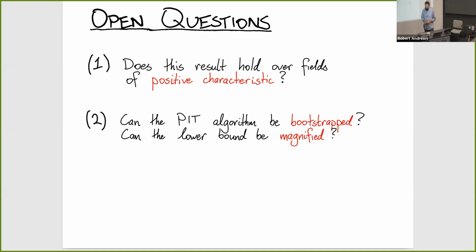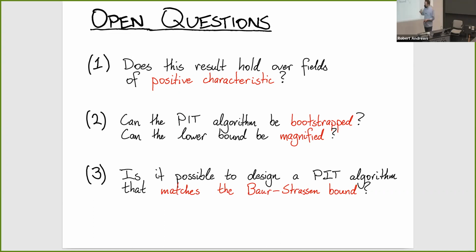The second question is, could we do bootstrapping on the PIT? We have this lower bound on omega. We get a nice algorithm for PIT, but its running time is kind of weak. Maybe you could do some fancy recursion or some kind of interesting construction on top of this and improve the algorithm even more. Or dually, could you magnify the lower bounds? You start with a very weak lower bound, but for a very specific problem with special structure to it, you use this construction and get a stronger lower bound, but for a different problem, and you could use standard hardness versus randomness tools to de-randomize PIT.